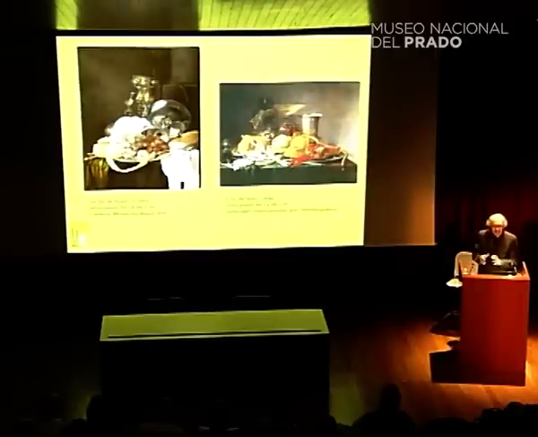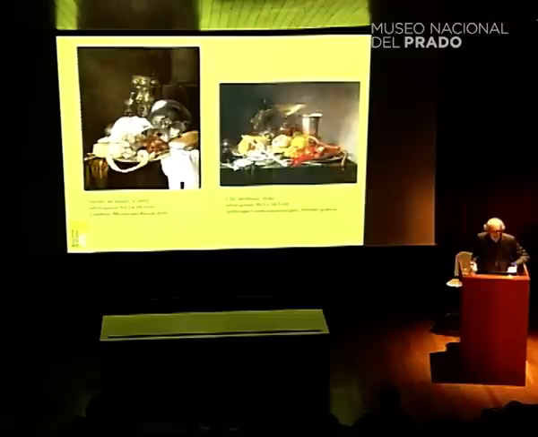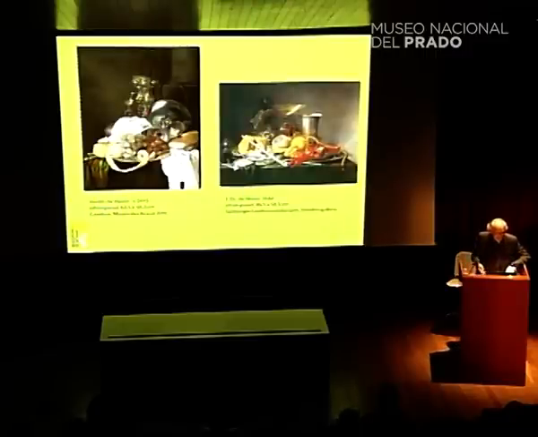Also in those years, he did many much smaller still lifes, but they're only smaller in size, not smaller in quality. They also have the same theme of richness, important, costly objects, costly fruits that had to be imported from other parts of Europe. There were no pomegranates growing in the Netherlands, no lemons, no oranges. They all had to be imported, and they were, of course, very, very expensive.